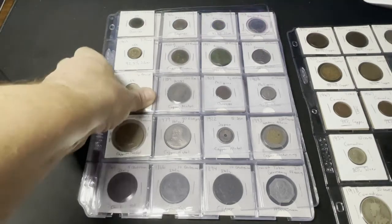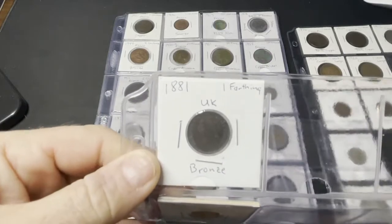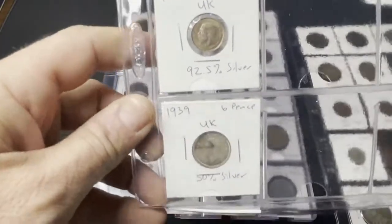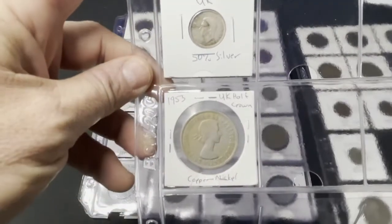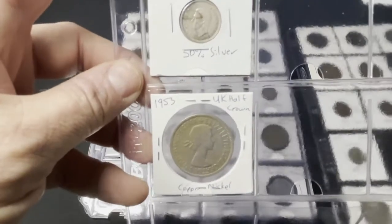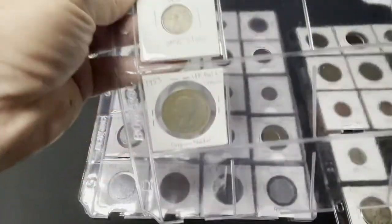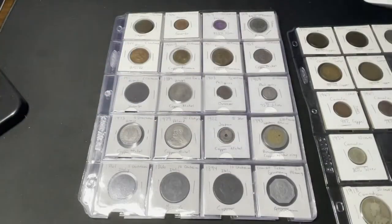Okay. The next one is stuff from the UK. We got a farthing from 1881, 3 pence, which is silver, from 1911. We got a 1939 sixpence and a half crown, which is actually nickel. It's not copper nickel, I should say. It's not silver, which I think surprised me a little bit. The market on those 4 coins is around 20 bucks, or melt value is only $2.